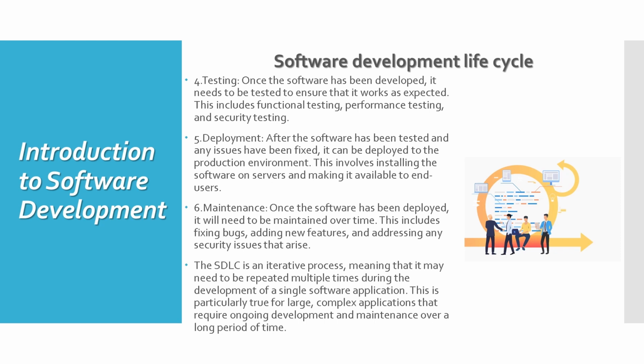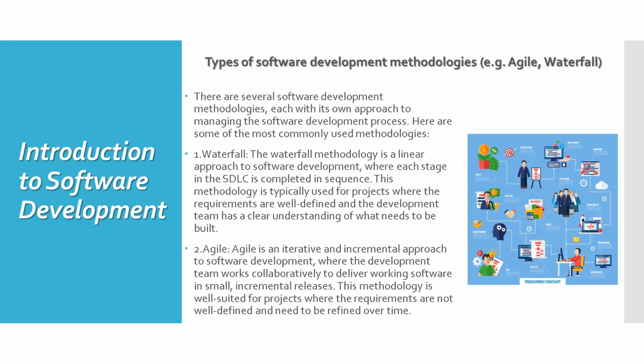6. Maintenance. Once the software has been deployed, it will need to be maintained over time. This includes fixing bugs, adding new features, and addressing any security issues that arise. The SDLC is an iterative process, meaning that it may need to be repeated multiple times during the development of a single software application. This is particularly true for large, complex applications that require ongoing development and maintenance over a long period of time.